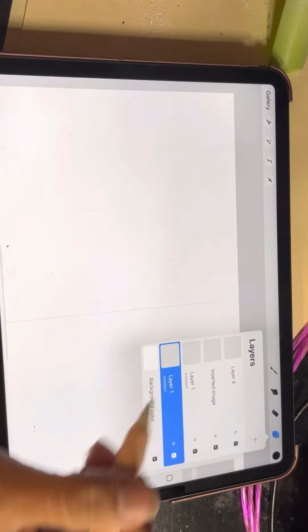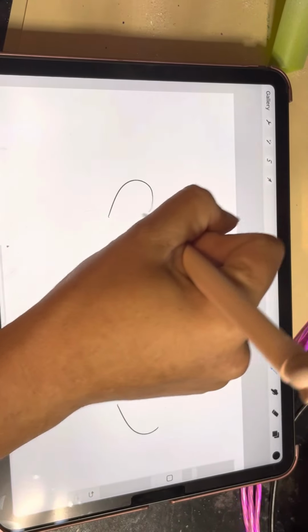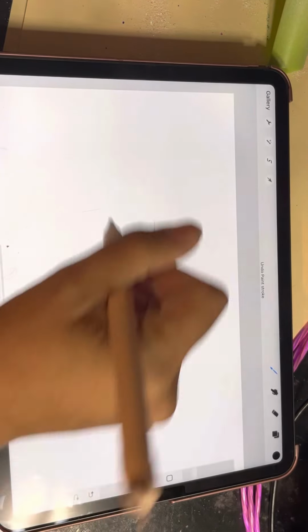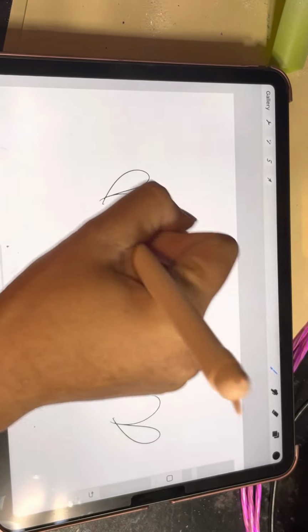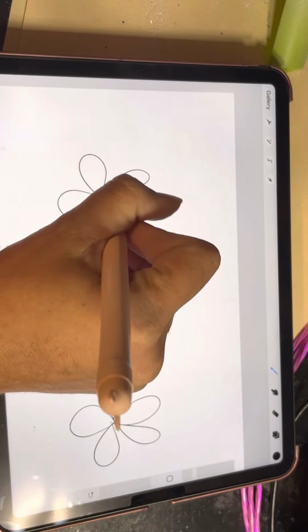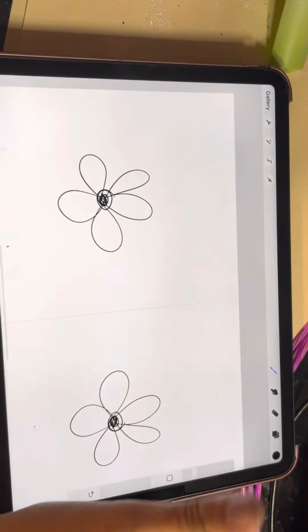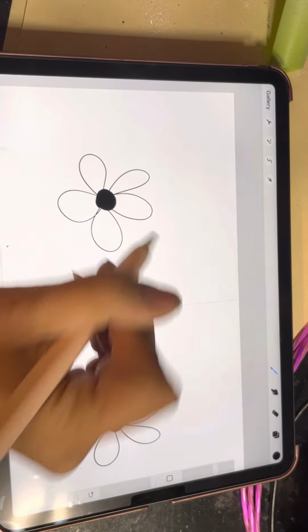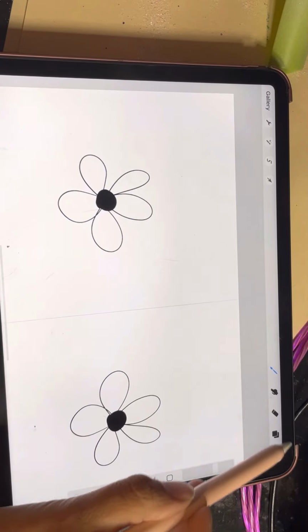So to show that, I'm just gonna really quick make a flower. This isn't going to be perfect. I'm not going to spend a lot of time on it. We're just going to doodle up a really bad flower. Okay, so there's a basic flower shape.